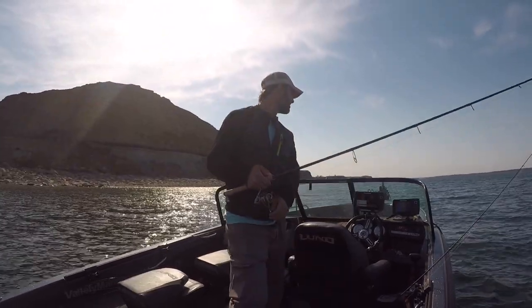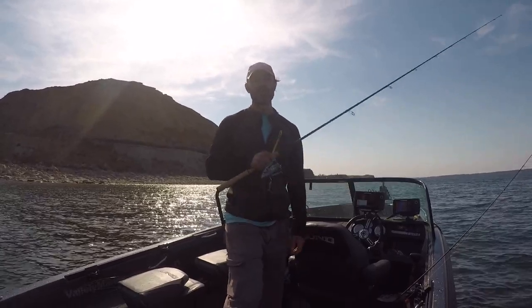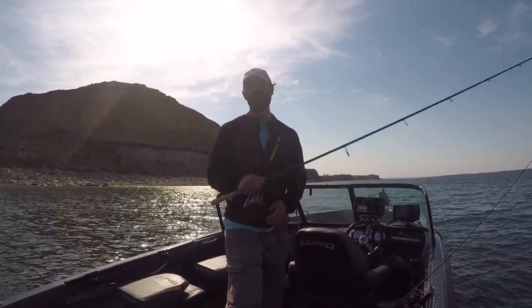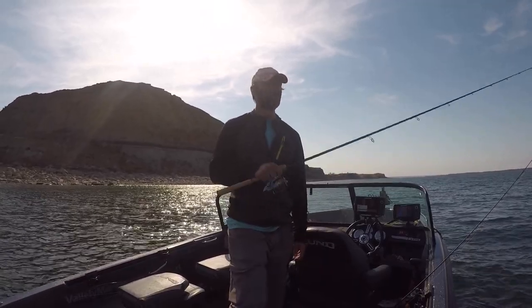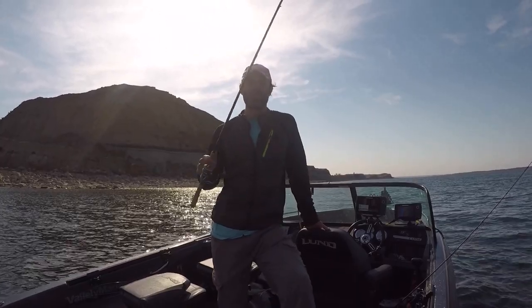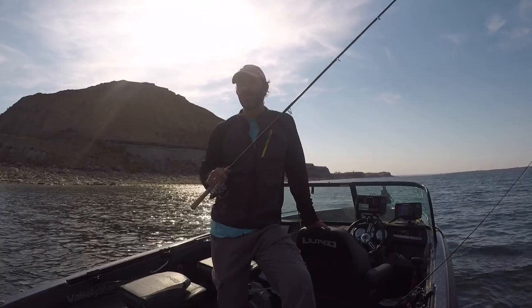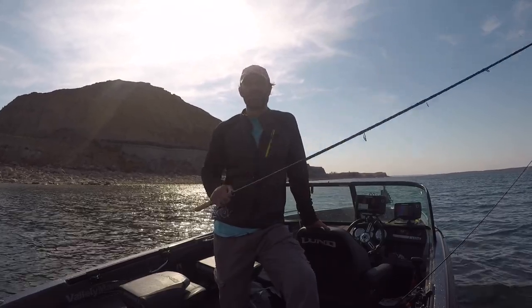And the same thing goes for if you're on a pod that is biting and then all of a sudden they quit. That's probably a good time to move on. You might want to come back to that spot later if they're still there. Now that you know where there's fish, give them a chance to take a break, reload, have more fish move in there or whatever. But move on in the meantime and try something else.